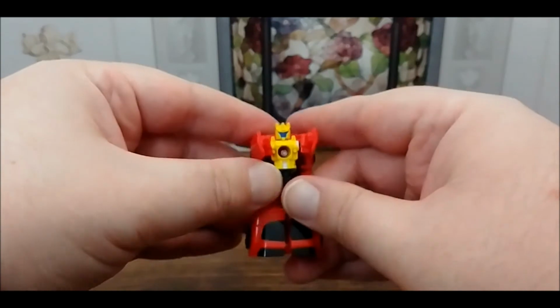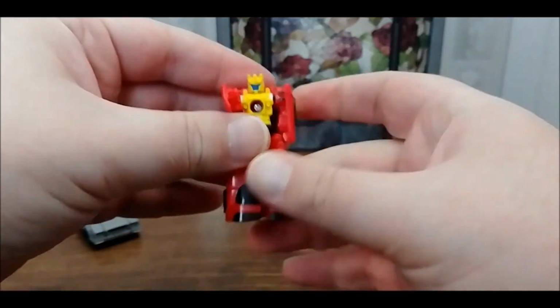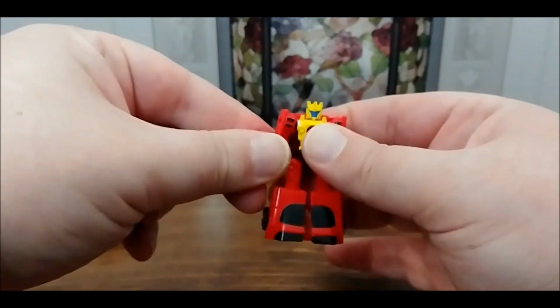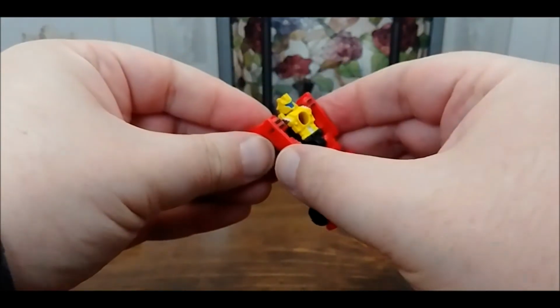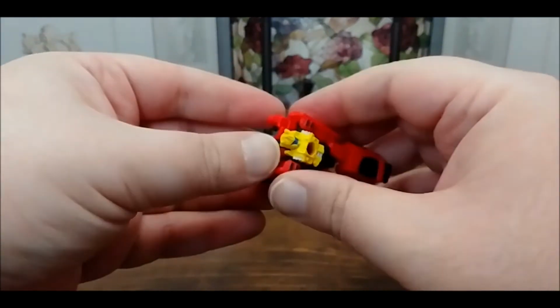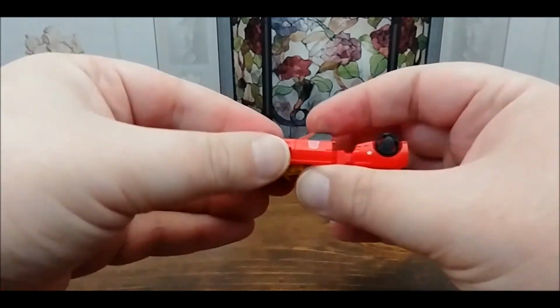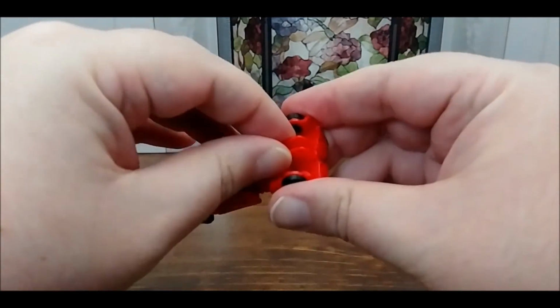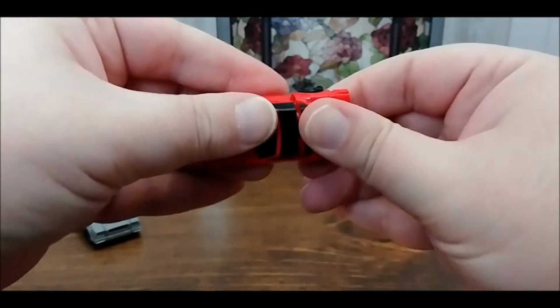And now here we have Road Handler. Bring the arms down. Basically, there are ball joints in the arms, ball joints in the hips, all that stuff. Just do it like that. There's little tabs that will peg into the side. Bring the front up and around. That will snap into place, or little hooks there. The legs do peg together a little bit easier, which makes for an easier transformation.